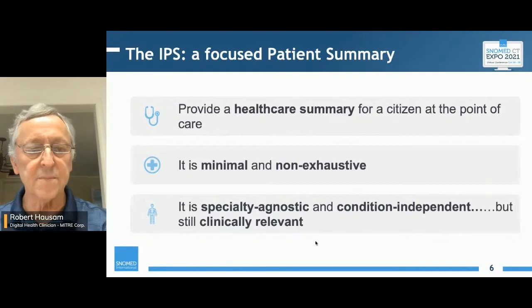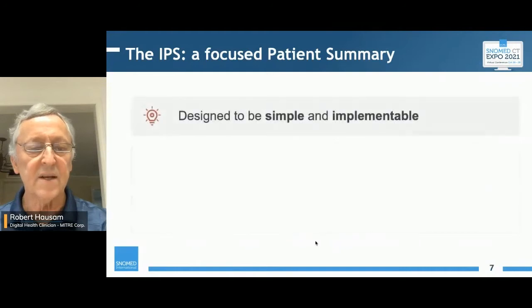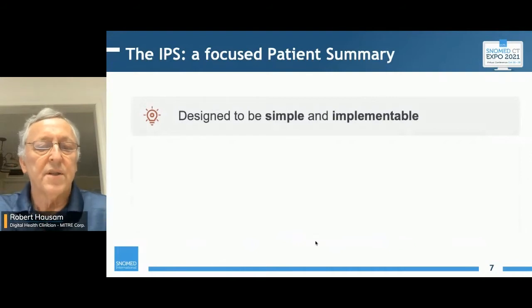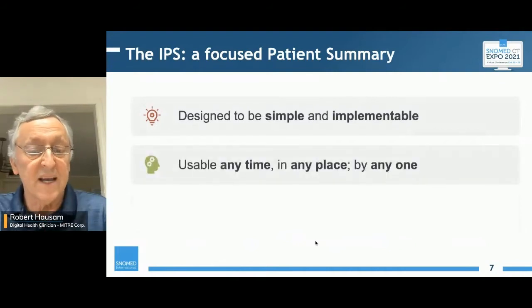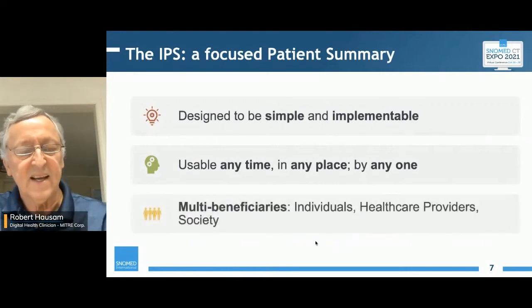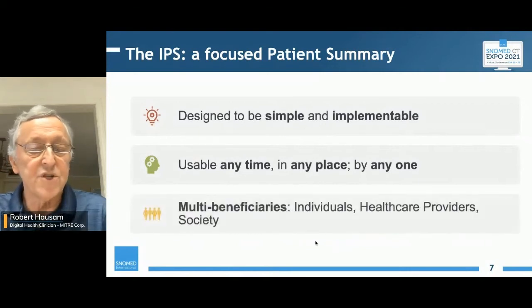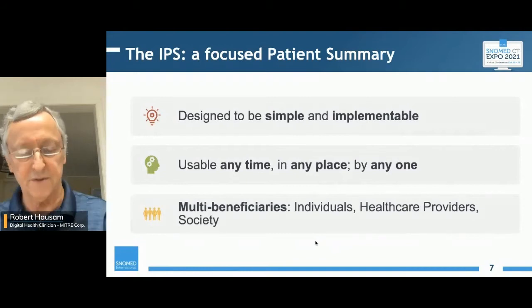So the IPS is designed to be simple and implementable, and to be usable at any time, in any place, and by anyone. And that there should be multiple beneficiaries, both individuals, healthcare providers, and society as a whole. Now, those are pretty lofty goals, as you can see, but the intent is to keep those in mind as we have developed the specification in order to be able to provide something that's useful for citizens wherever they find themselves.